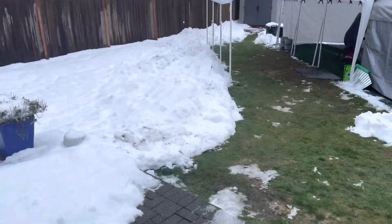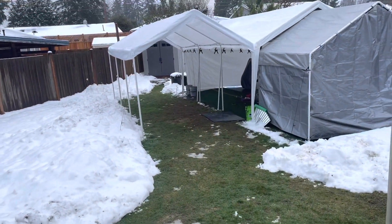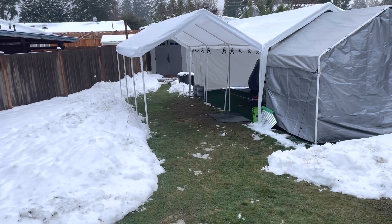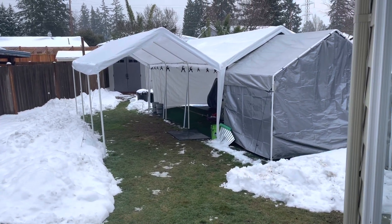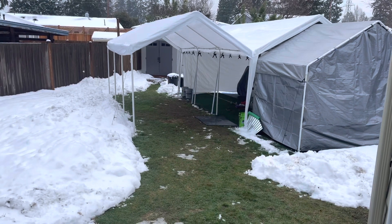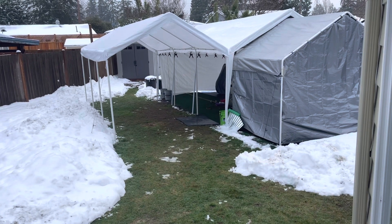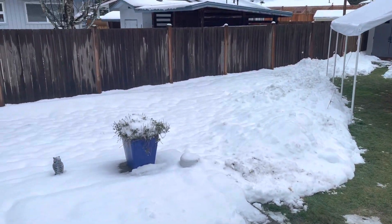I just wanted to show you real quick - that's all the snow that I shoveled yesterday. This is the pathway that goes out back towards my gate toward the area where I train people. I train people under there, as you can see - you can see the turf and all that back there. I have the turf and all the equipment behind that gray area. Per state guidelines and COVID, we have to be outside and we can have a covered structure, but one side has to be open for airflow. Look at all that snow.